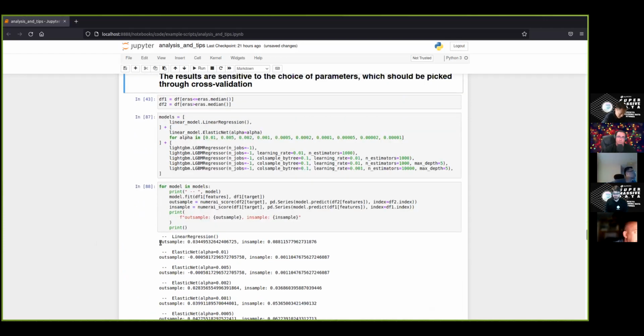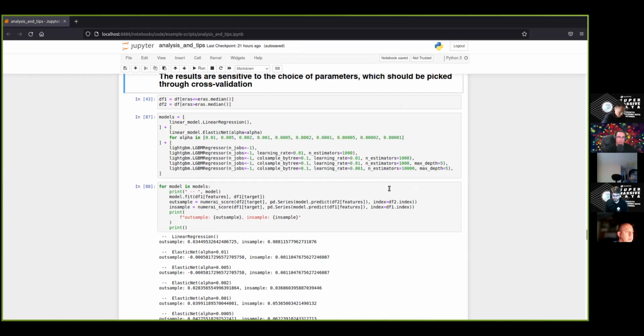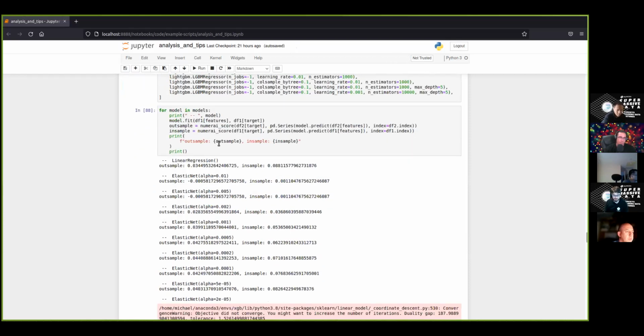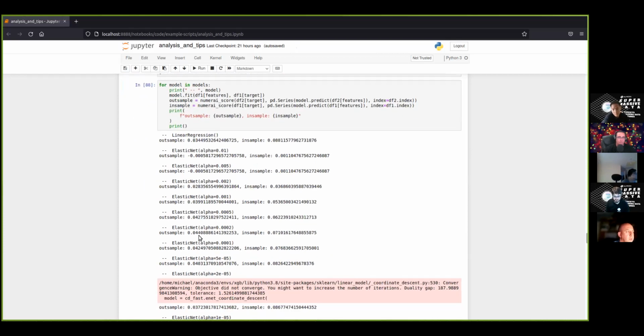This is just showing that results are very sensitive to your choice of hyperparameters. If you're using a linear regression model or a gradient boosting model, your out of sample performance can vary a lot by your choice of hyperparameters. So you should always cross-validate all of them. For example, an elastic net model, which is balancing L1 and L2 regularization according to this alpha parameter, at some values of this alpha parameter has pretty decent out of sample performance, about 0.44, compared to just a standard linear regression model.